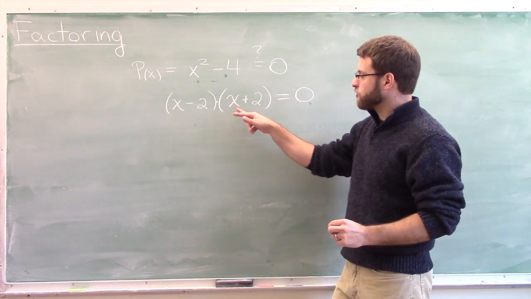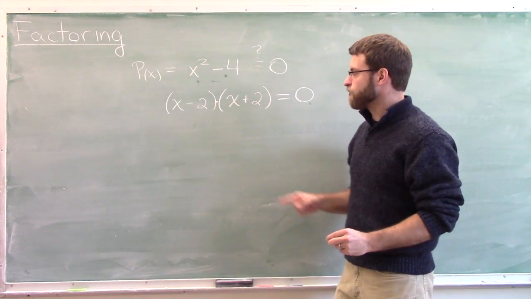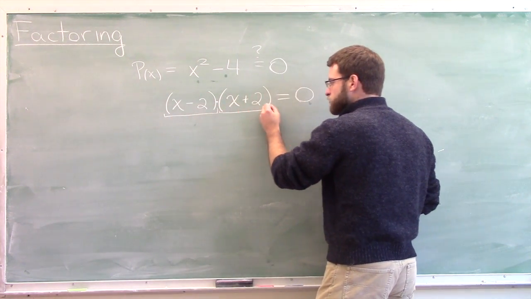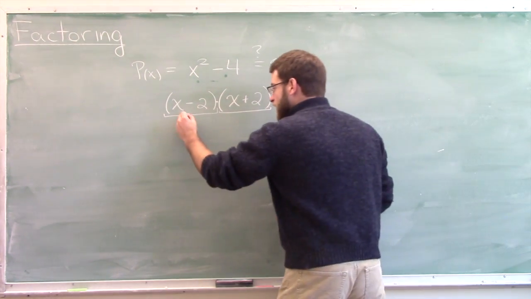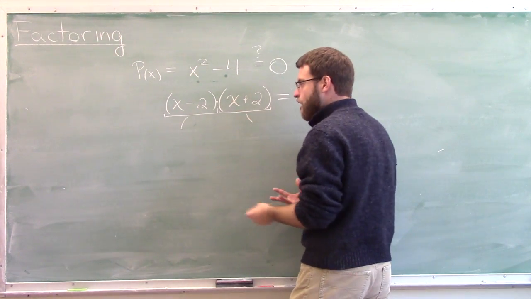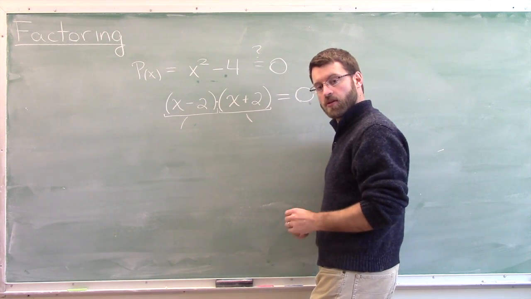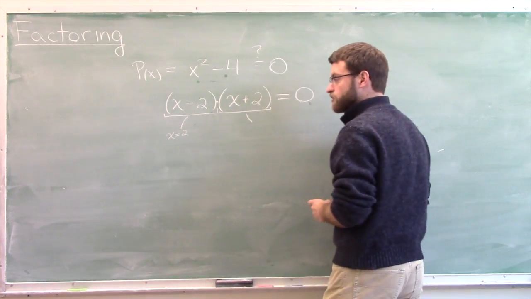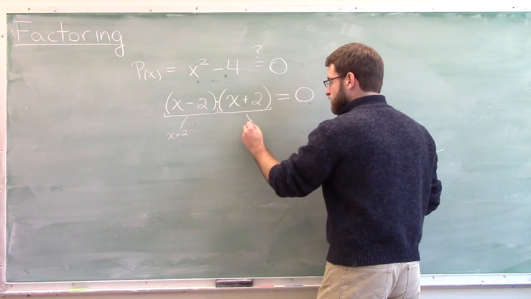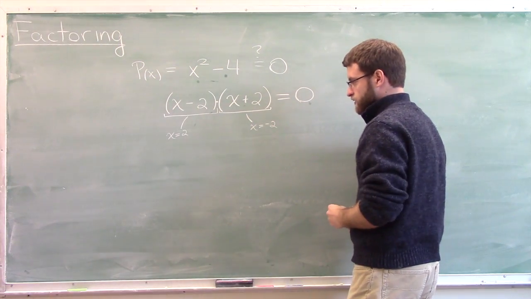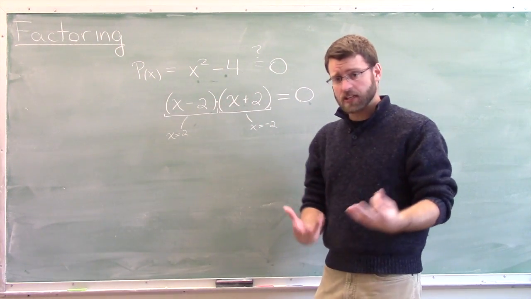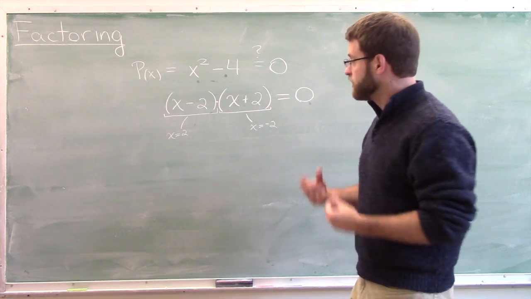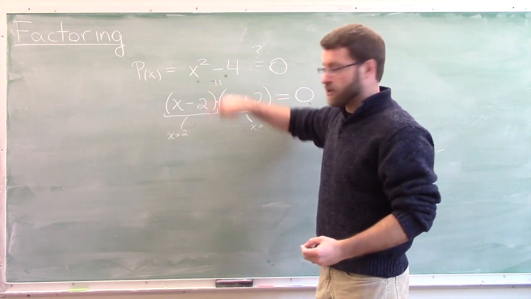So when you factor a polynomial and look for roots using the factored form, you find the roots by taking each factor, each piece that's chained together in multiplication, and testing what value of x will make that factor equal to 0. The first factor would be 0 when x is equal to 2, and the second factor would be 0 when x is equal to negative 2. Now, I made the claim that this is the same as this. How is that true? That's true if we use polynomial multiplication to check that these two things are actually the same.